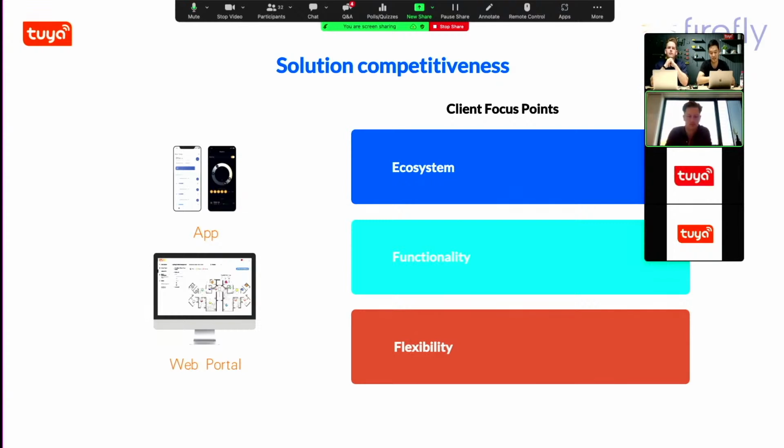It's like this. Many customers, before they decide which system they will use, have some questions or concerns: whether this system can be expanded more widely, whether the functions are advanced in the industry, and whether it is flexible enough for them to make some changes by themselves. So those are the things I think matter for solution competitiveness. I think we can go to the next slide.